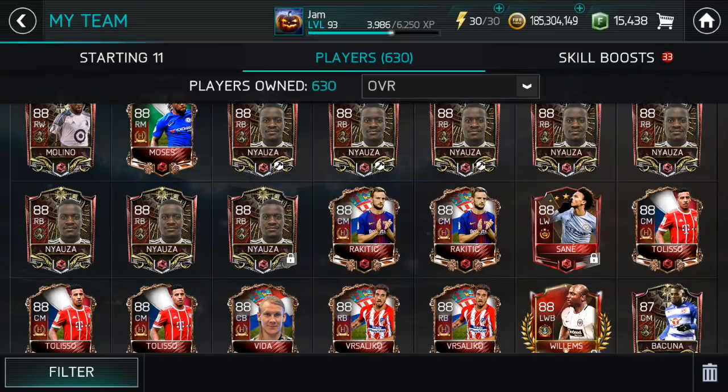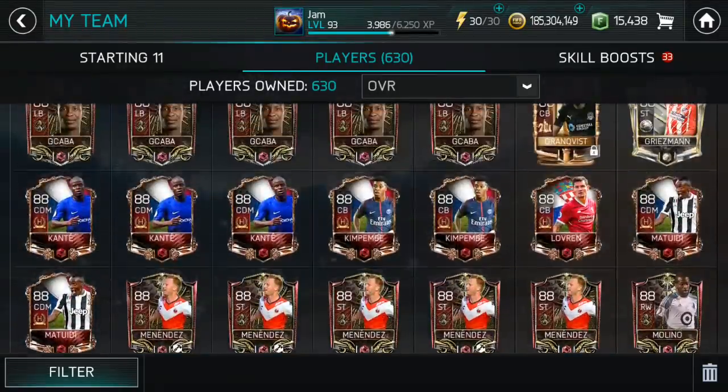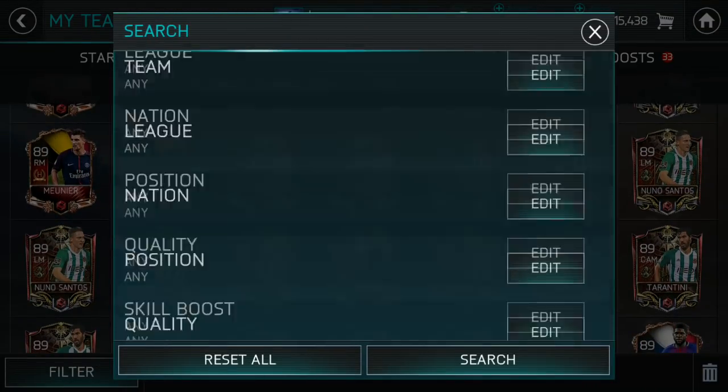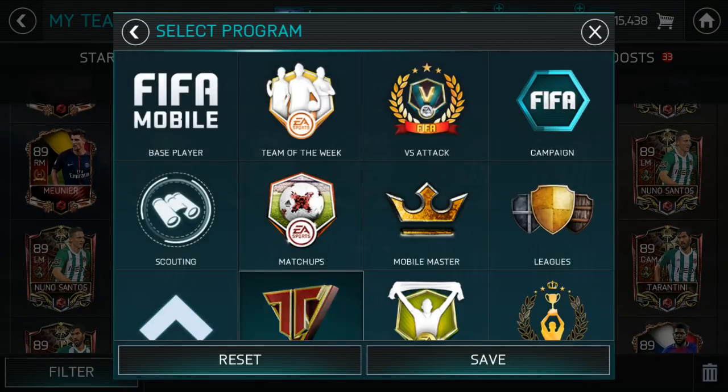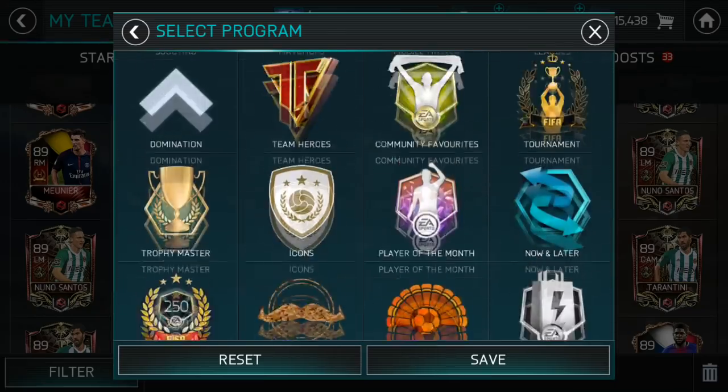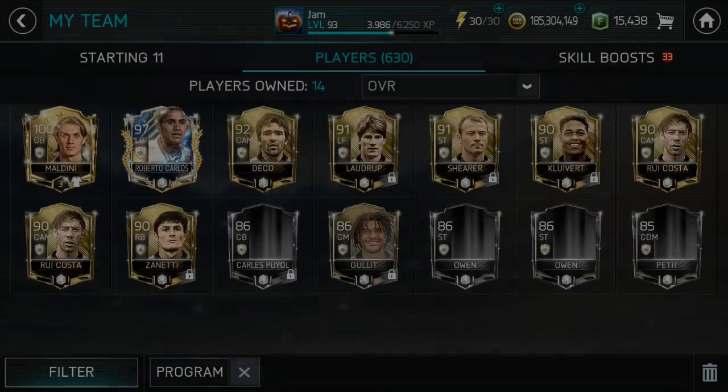And obviously, I still need some of these cards for SPCs, and I want to try out some of the center mids as well. So let's go through and just filter everything out. So we can go to program. And also, let's see, icons. Whereabouts is icons? There they are. There are the icons, guys.